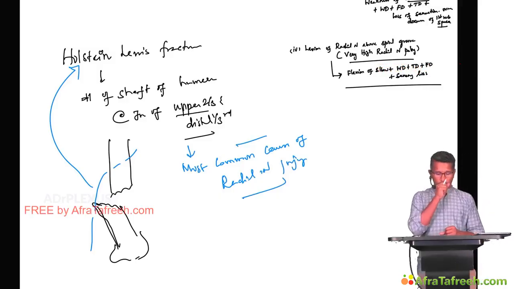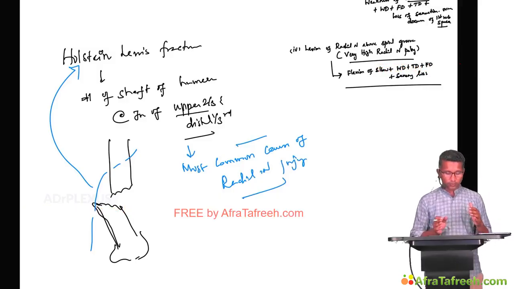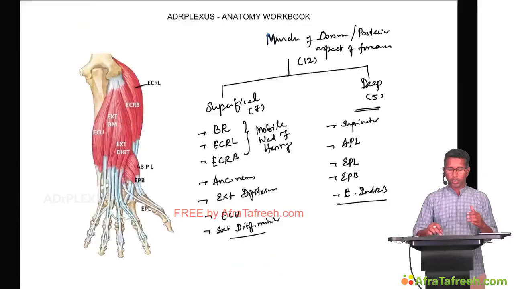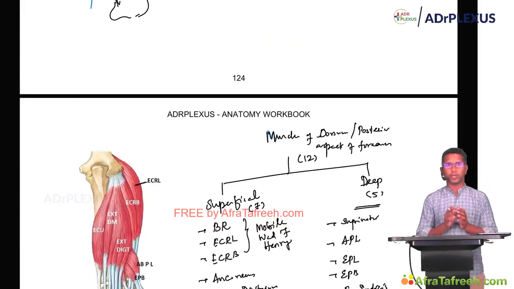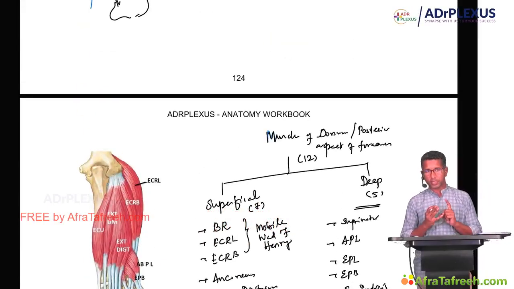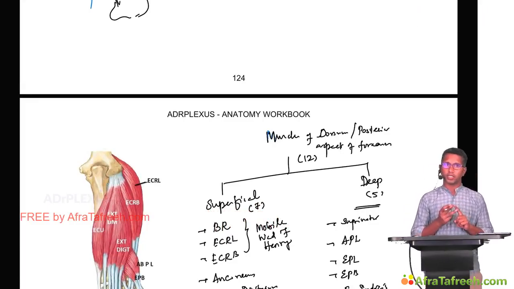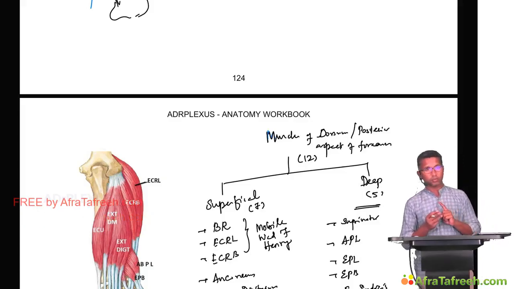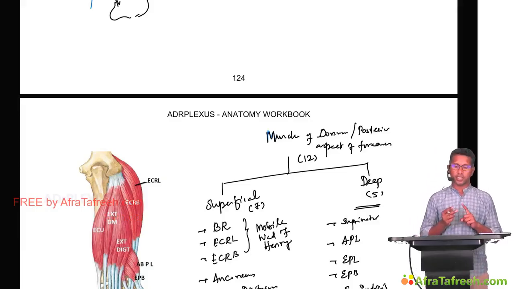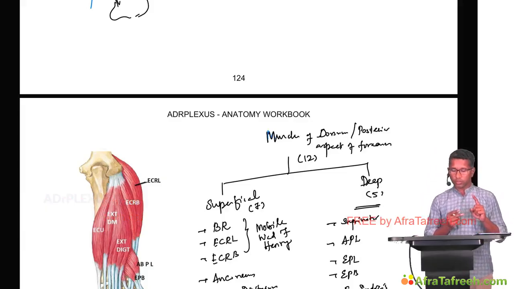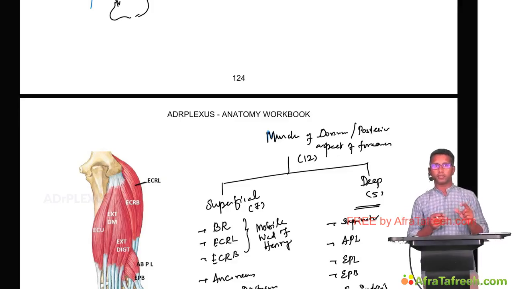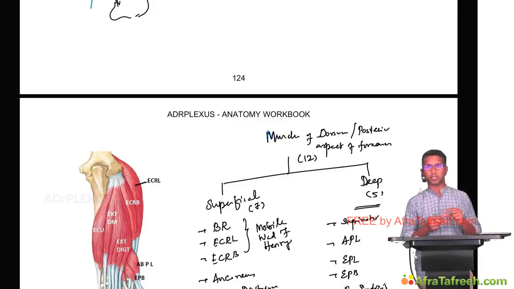So in this session, we have discussed a lot of important things. We have discussed the basics of nerve formation, the basics of brachial plexus formation and its lesions. We have discussed two important nerves: one is the axillary nerve, another one is the radial nerve. We'll take a short break now, and after this break we'll resume with the lesions of the other nerves and the other parts of the upper limb.